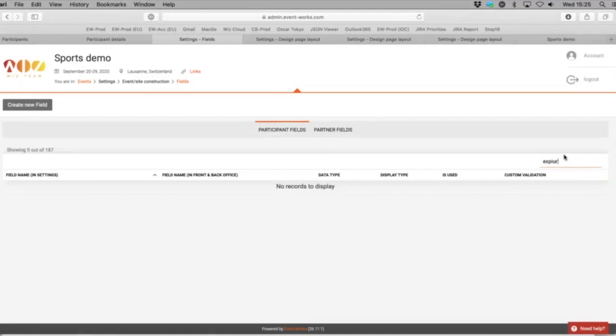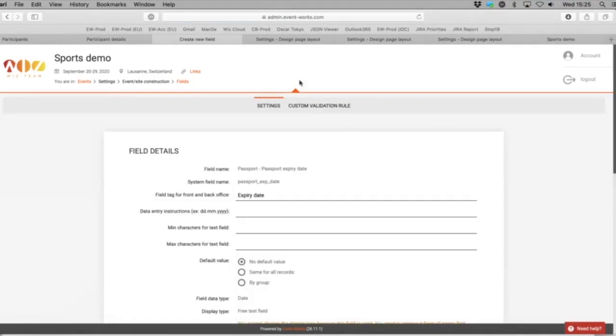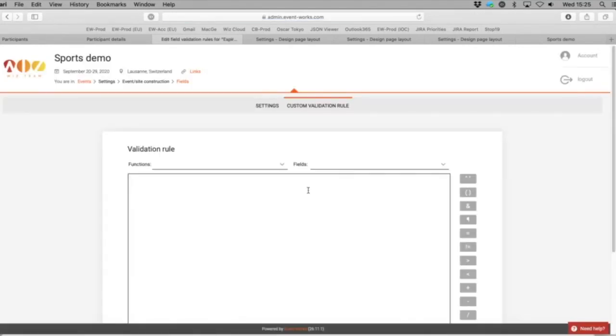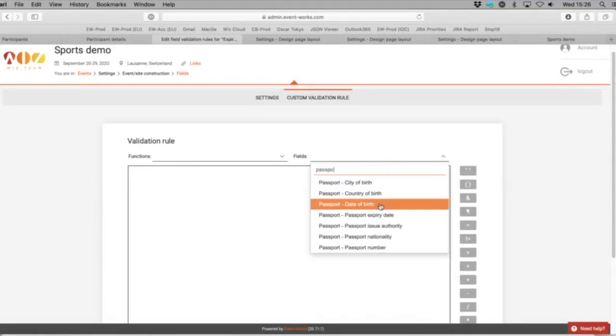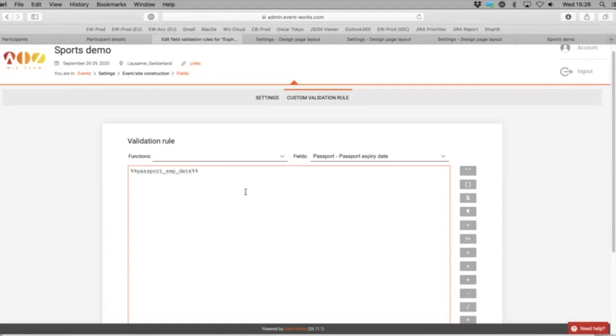So what we have implemented is a feature where I put passport expiry date, and we have a new tab that is being displayed called custom validation rule. So for the passport expiry date, I'm putting a rule saying passport expiry date must be after. And here we are today the 8th, so April, May, June, July, August, September, October.